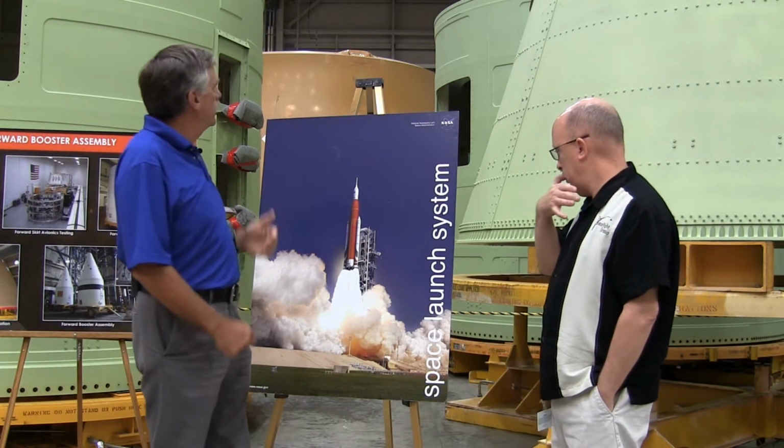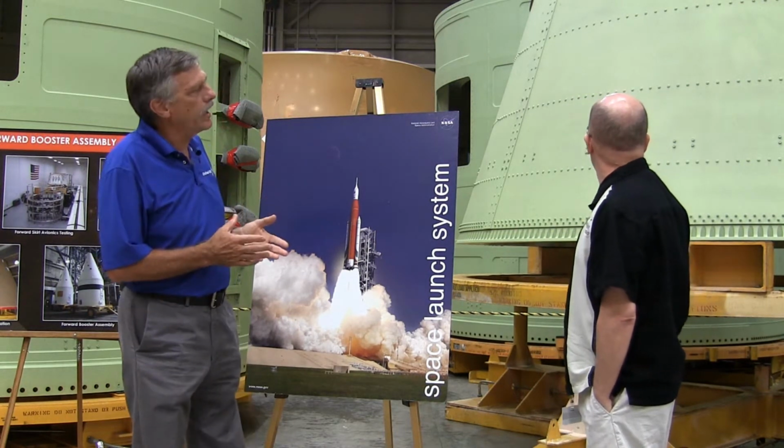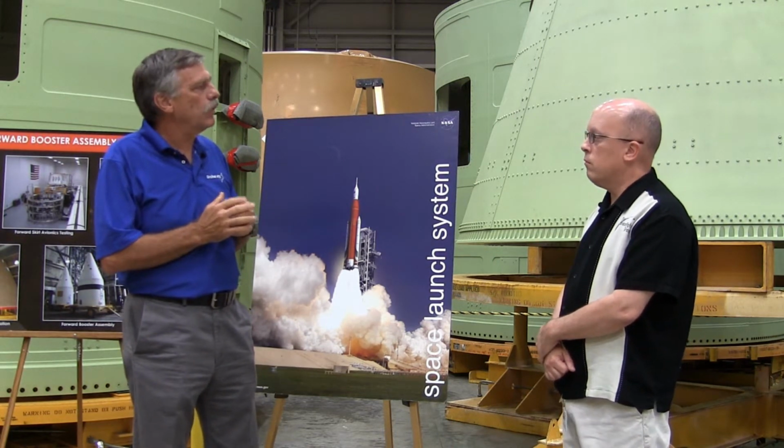And what you're seeing is the structure itself, which is aluminum in both cases, and they're simply primed. We will be preparing these for flight. This frustum is for EM1's left-hand booster. And we will be top coating them with white paint, similar to the F-skirt we just looked at, and then applying what we call thermal protection system on top of the paint. It's a material that's used to maintain temperatures within the structure below the required limits.